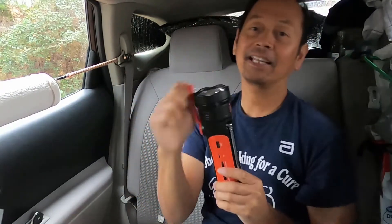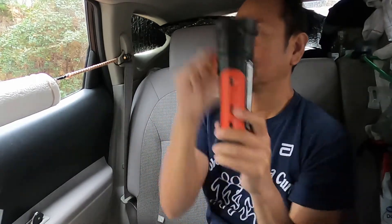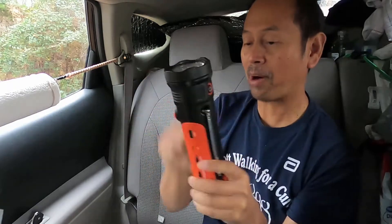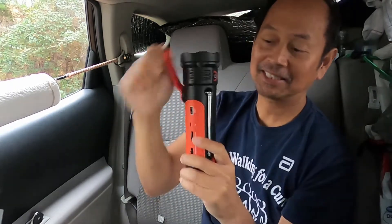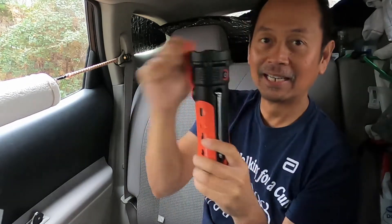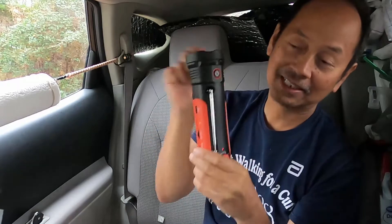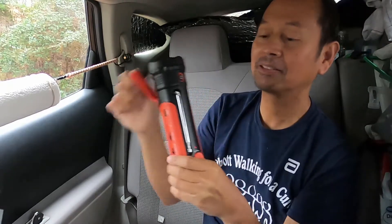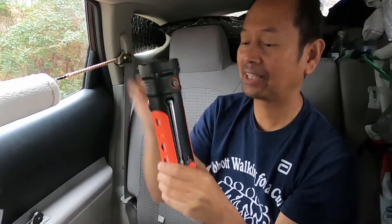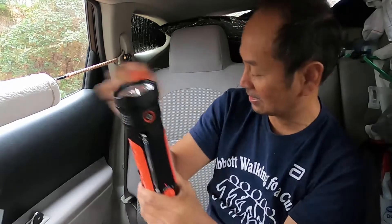Now I'm just gonna try to see if I can fully charge this battery by just cranking it. Maybe this will be part of the testing of this battery flashlight. I've been doing it earlier — it's so tiring. If the indicator light goes steady I would stop cranking, or if I get too tired. But right now it's like an exercise — I can feel it in my muscles.